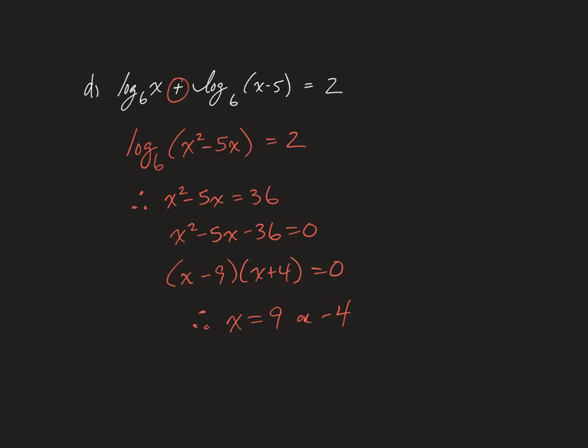Again, remember, take a quick peek. Can I accept x equals 9 as a solution? Yes, all my logs will be positive. Can I accept negative 4 in there? And right off the bat, I noticed that if I was to replace that x with negative 4, I would have a log with a negative result. Therefore, that negative 4 needs to be marked as inadmissible. And that red solution would be a full solution to that problem. Hopefully we matched up.